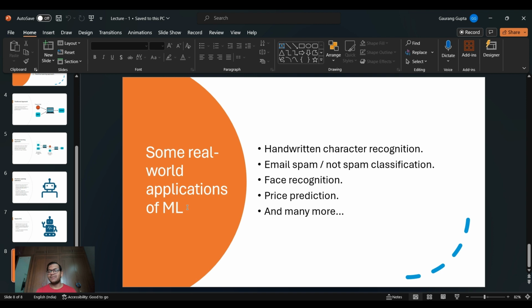Price prediction is one of the best uses. There are certain factors on which the price of a certain thing depends, for example a house price is dependent on its size, the place where it is, connectivity, etc. And we can predict the price. Handwriting recognition: we all write differently, we all have different handwriting, so how to transform that into something computer generated so that everybody can read. That is also a very good example, and there are many more applications.